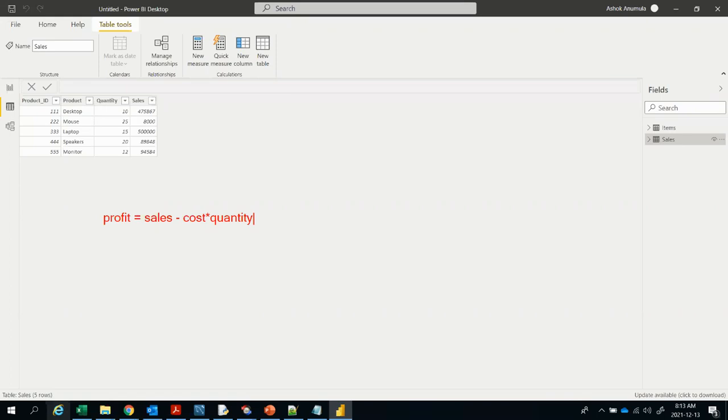Then you have to give the search column, result column, and search value. Lot of arguments you have to give in the lookup value, right? Instead of that, we have a simple formula that is called related. There is a DAX built-in function, related. Using the related, we can simply calculate. No need to give all result columns like in lookup value. So let us see how to do that.